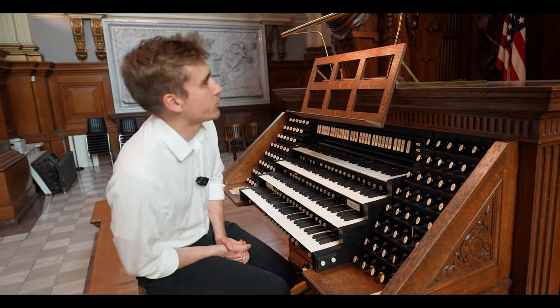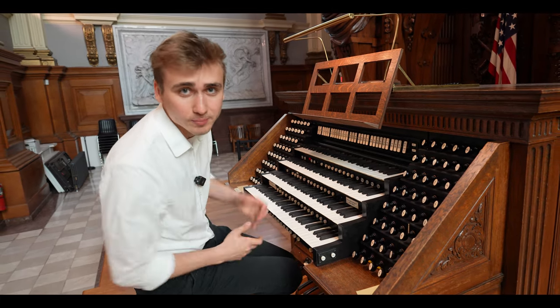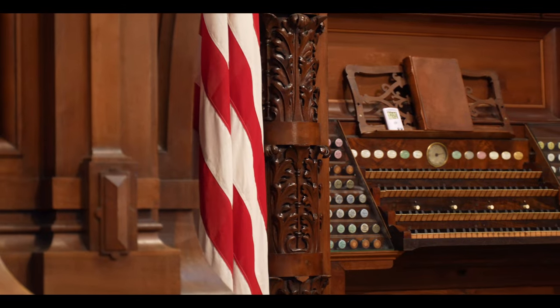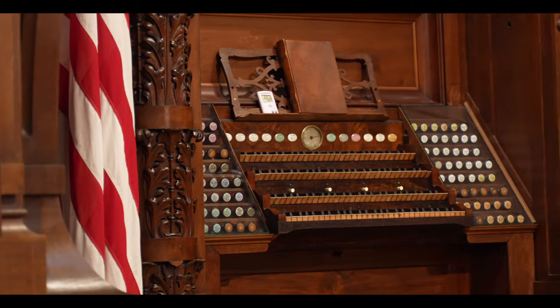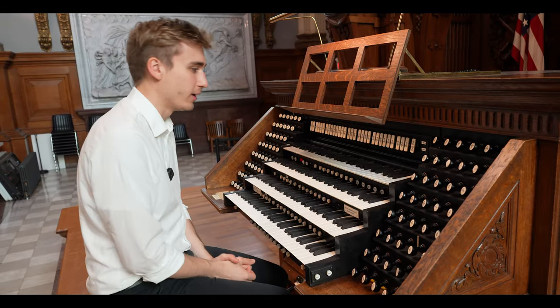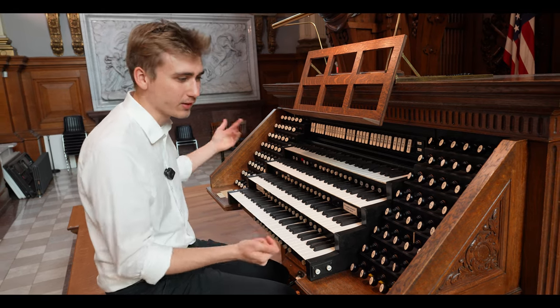I'm actually playing a concert here tonight and wanted to take the opportunity to show you this beautiful instrument. So this organ was originally built by the Walcker Orgelbau company in Germany and was later overhauled by Aeolian-Skinner. And now it basically is a large mixture of organ styles, and that's a lot of fun to play around with and try all the single stops.